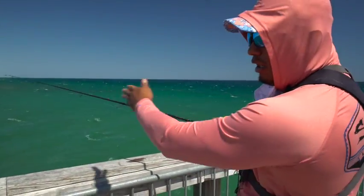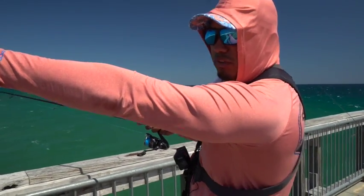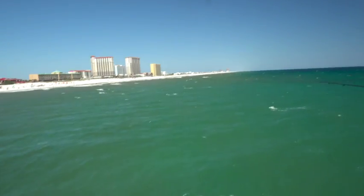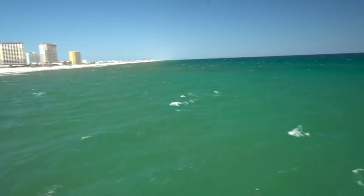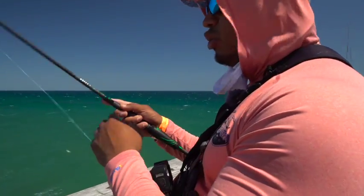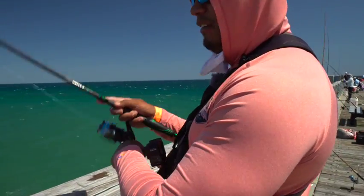We're fishing the clear area, as you can see. If you notice over there, guys, it's dirty. You notice right here, where we're fishing is nice and clear. So make sure you guys try this out at the pier. Gotchas, goofy jigs, pompano jigs, they definitely do work.